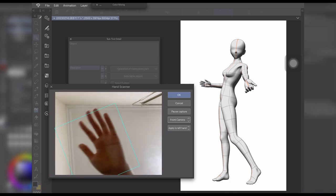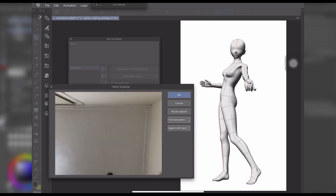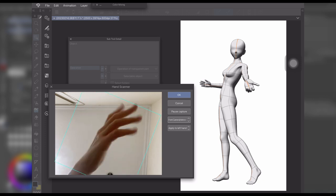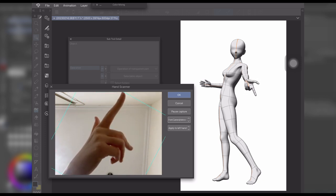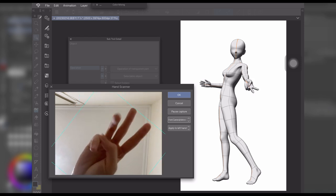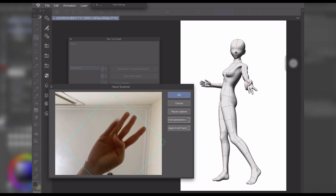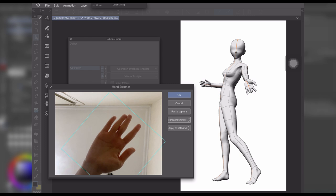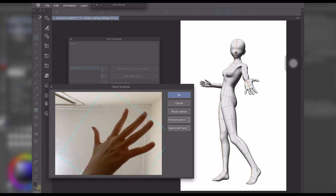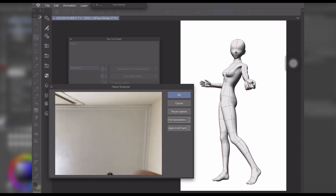Did you see that? Oh my god, that's so cool! When I first thought about this new function, I just expected it to be able to capture the hand gesture from a photo, like after we snap it. But it's actually doing that in real time? I used to be a student animator, and one of my biggest pet peeves in handling human 3D models was the fact that I had to move each finger one by one, but I can do that in one click in real time now. Oh, I like this feature a lot.